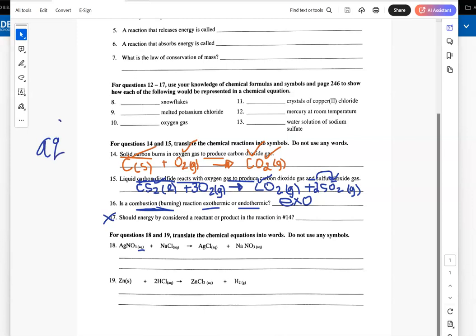AQ stands for aqueous, meaning that they probably put the salt, like a solid, with water and they mixed it, and that's what that is. So like here, silver nitrate, they probably had the nitrate as like a solid and they put water in it along with silver and it made that. So you literally could just say aqueous. I wonder if I could type. It'd be easier to type.